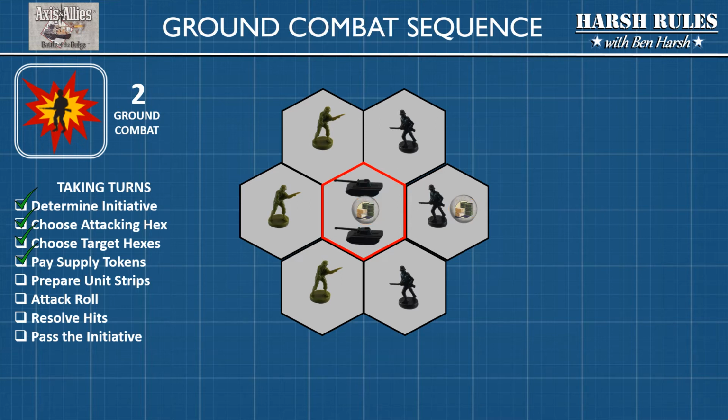When you've decided on a target hex, you will move the supply token to the border between the 2 hexes and flip it over so the arrow shows. So let's say we're going to attack the target hex to the west with our 2 tanks.